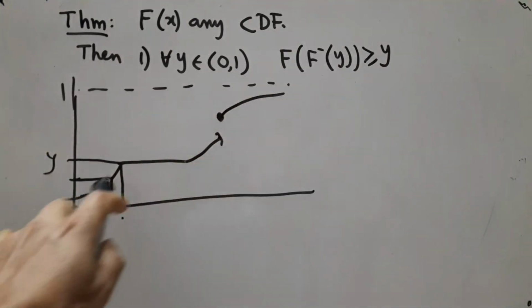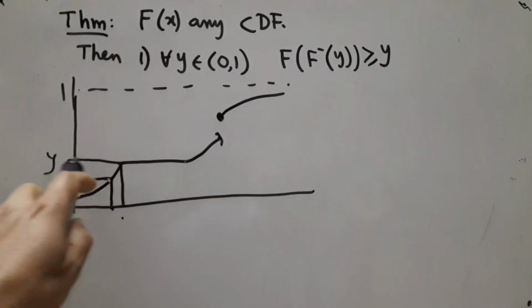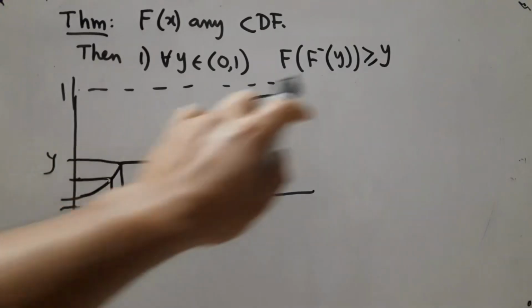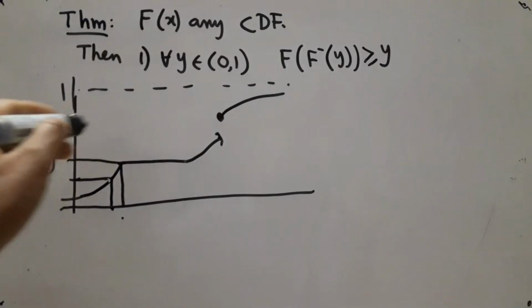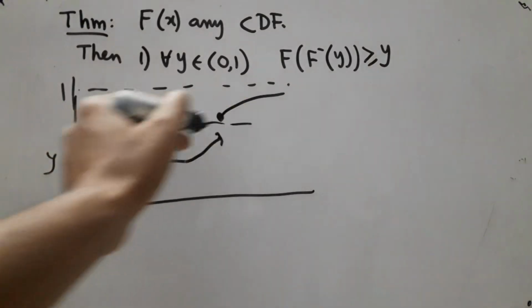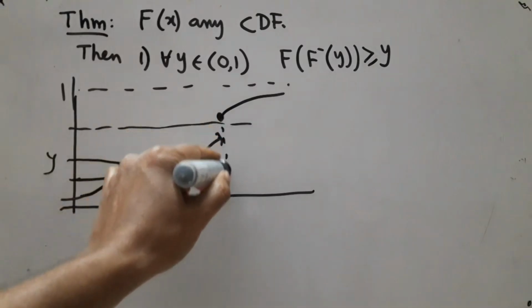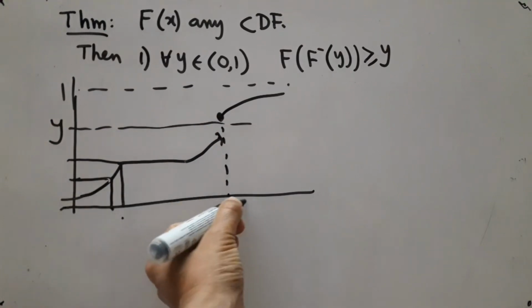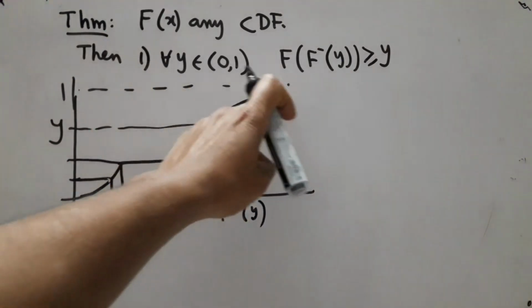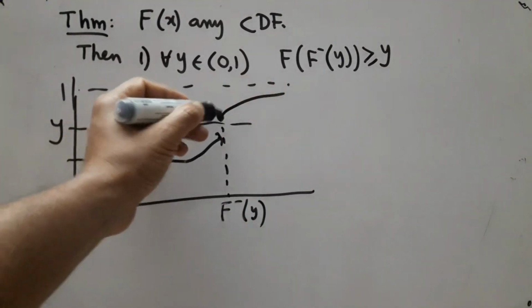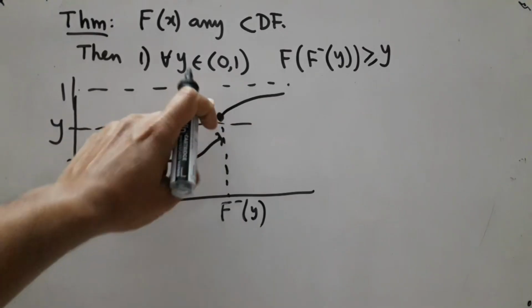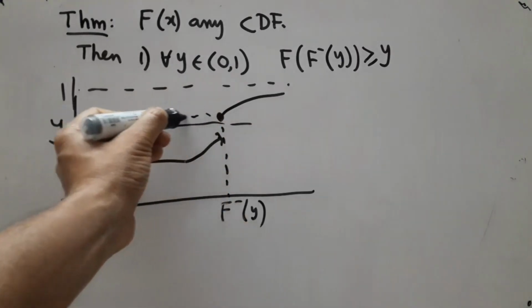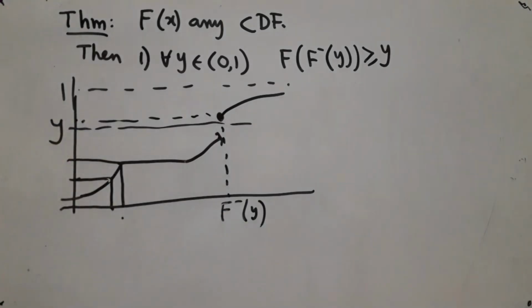So as long as you are having a y through some level where F is continuous, then you just get equality. That's trivial. Now if your y happens to land here, which passes right through the gap, in that case that is your y, and this is your F^-(y). And you can see, because F is right continuous, the dot is attached to the right end point. So the value F(F^-(y)) is the height of this point, which is above y. Of course, you can write it down using inequalities, but this is the basic idea.